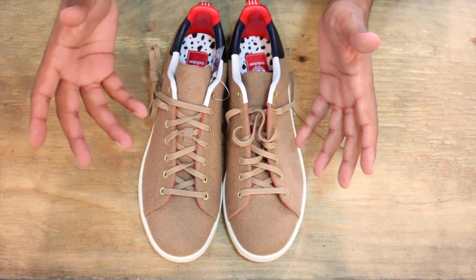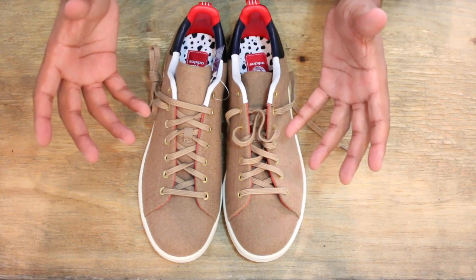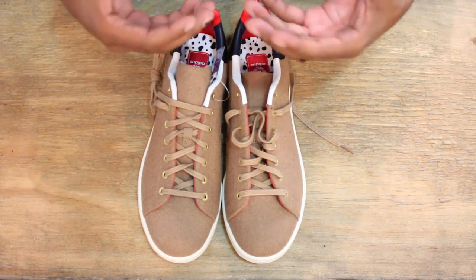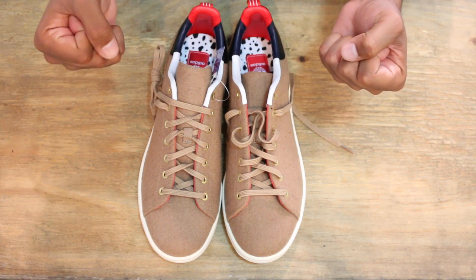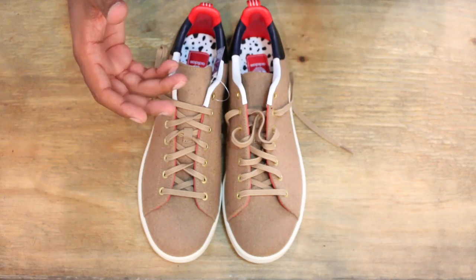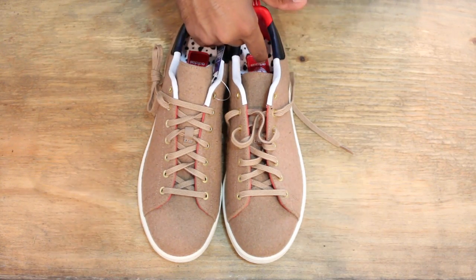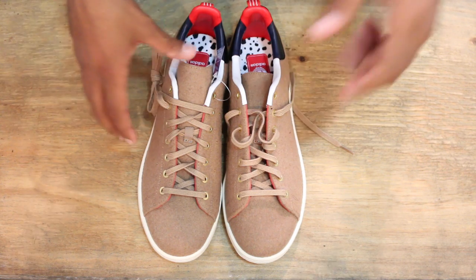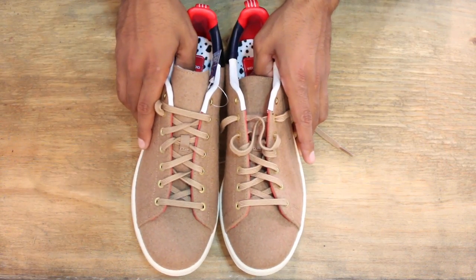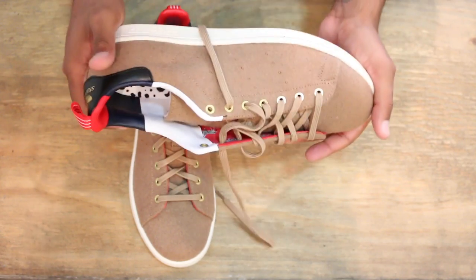If you've seen Royal Tenenbaums, both shoes are meant to mirror two of the characters — the two brothers, Chas and Richie Tenenbaum. Chas is a more business-savvy child growing up; if you haven't seen the movie I'd definitely check it out. As an adult he wears a red Adidas tracksuit, and I think he's wearing a blue pair of shoes, which is reminiscent of the other shoe Extra Butter dropped in the pack. These are the Wunderkind — the other is the Scholar. The Wunderkind is based on a prodigy, which is basically what Richie was — a child prodigy in tennis. As the adult version of Richie appears, he wears this coat throughout the entire movie, and the coat is very similar to this material and color.